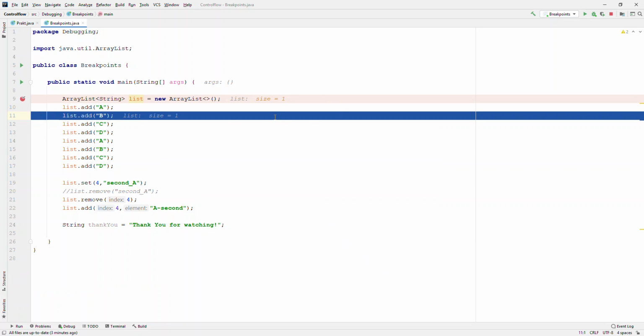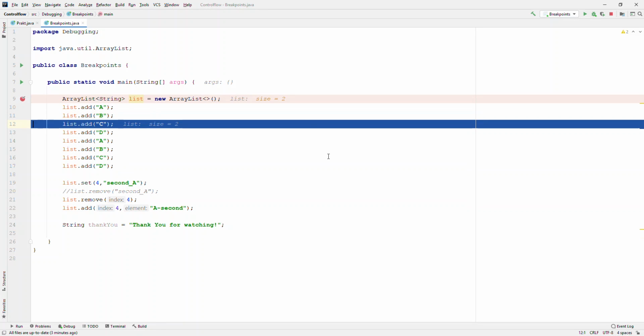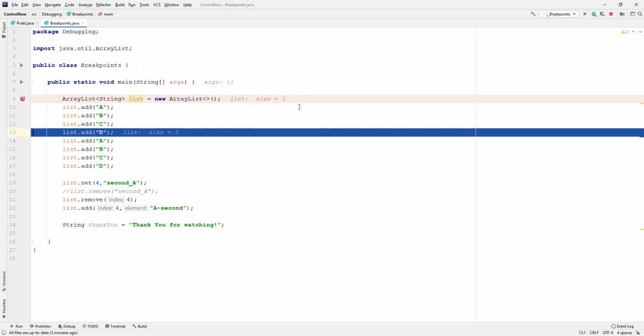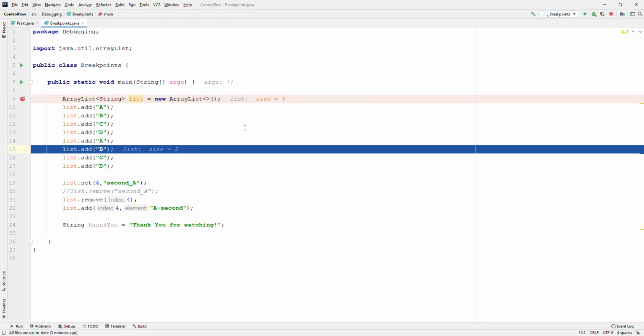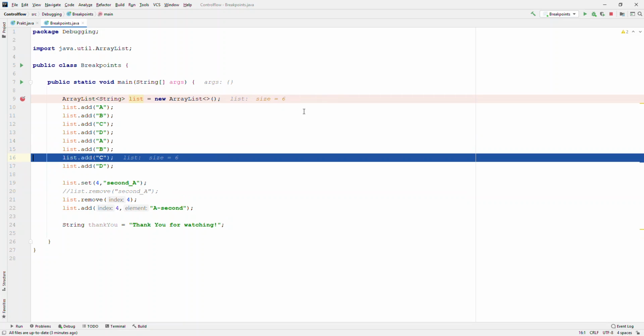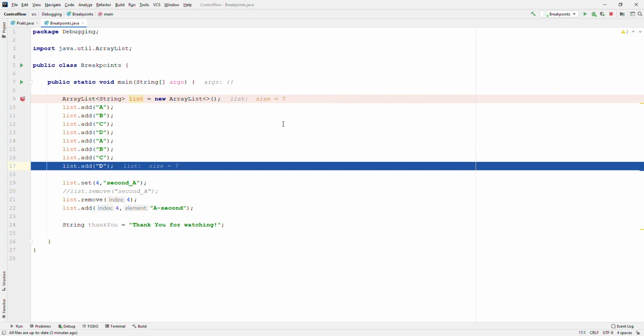So we can start pressing F7 instead. See, when you push F7, now the size increased. Now there are 2 elements inside the list. It says size 2. F7, increase again, F7, increase again, F7, now we have 6, F7, now we have 7 elements, and the last element hasn't been added yet because the blue line is on it. We haven't performed this action yet.